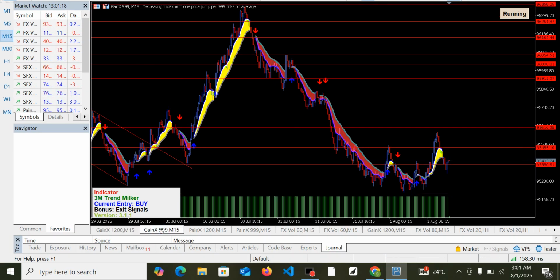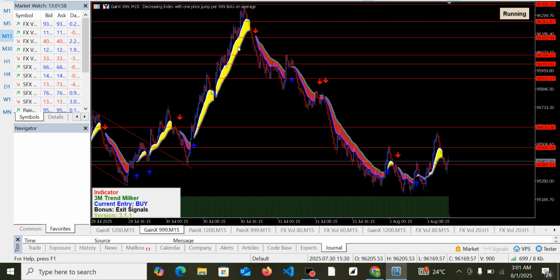Okay, so now let's check out another asset just for us to be clear about this. This actually started an uptrend right from here. You can see the yellow color, which signifies an uptrend, and you can see the blue arrows, which signify a buy trade, because when the market is going on an uptrend, then it should be a buy trade. You can see it bought till it got to the resistance zone, and it has not been able to break out from there. So this changed the direction of the trend from an uptrend into a downtrend.